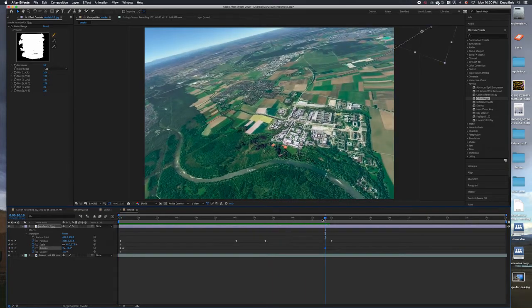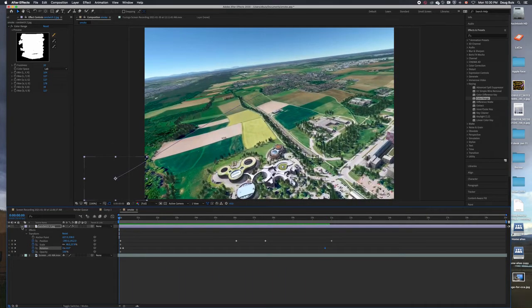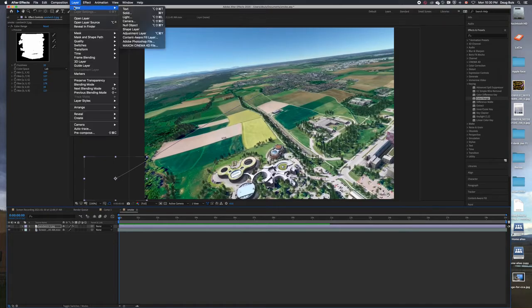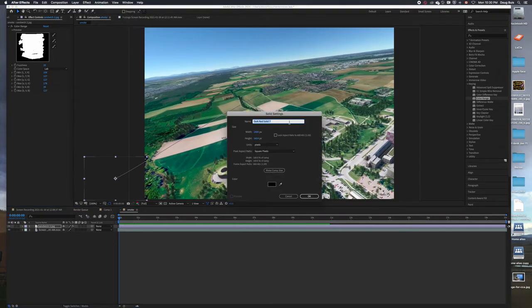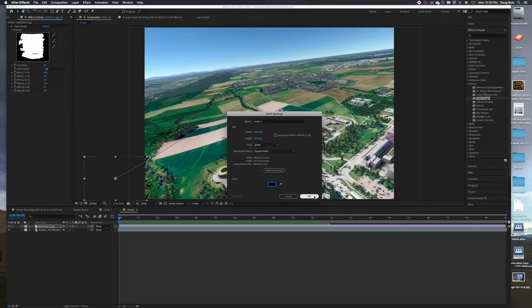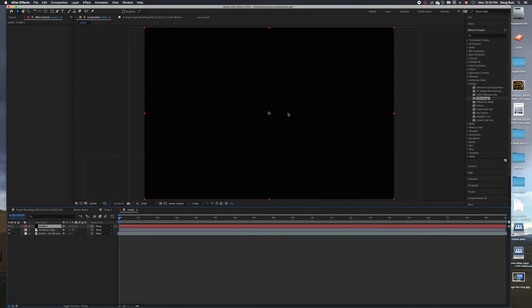There we go. So I'll close sandwich here. And in order to create an effect, you need to do it on a layer. And you do a new solid. And they're always called dark red solid, but I'm going to call this smoke 1. And you make sure that the color there is black. And you go OK, and it'll just drop it on top of there.